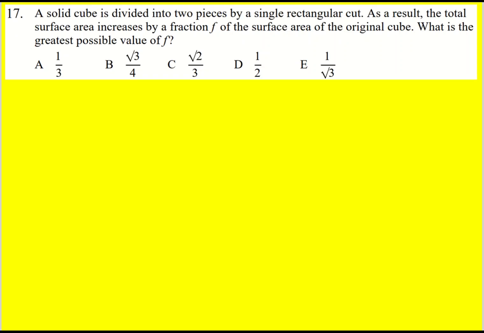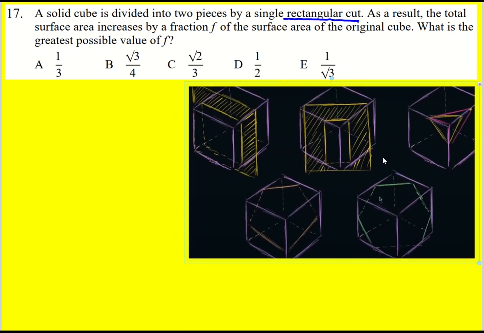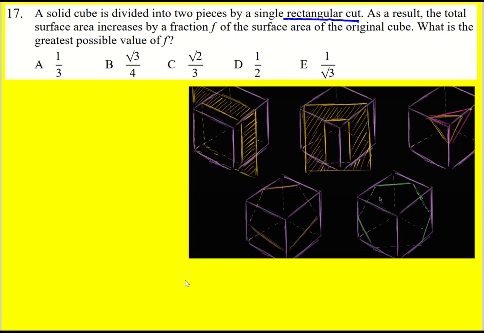Now, one thing that you have to understand in this question is exactly what it means by a rectangular cut on a cube, because there's lots of different ways you can cut a cube. Here are some examples, actually taken from Khan Academy. We've got a square, we've created a rectangle in this one. You can also create triangles, even a pentagon and a hexagon. These are all cuts, but when we're talking about a rectangular cut, we are saying that the cross section created must be a rectangle.